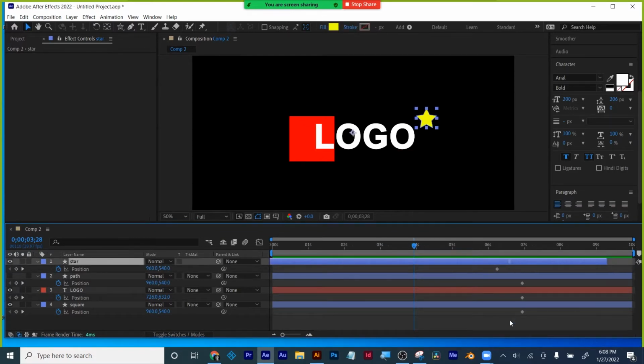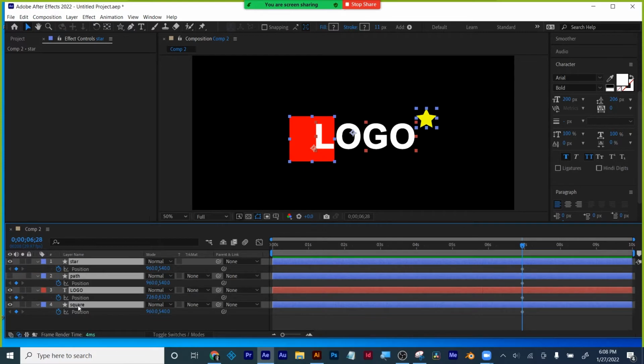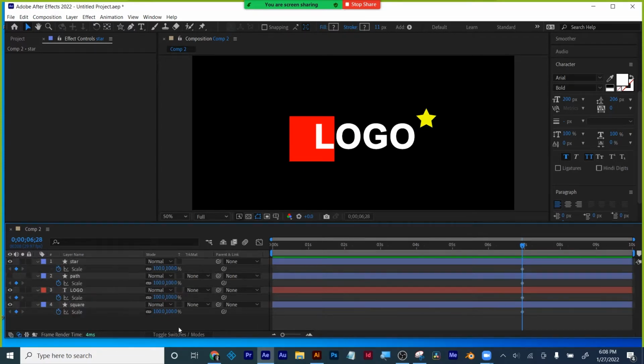So I've already got my position set up, and I may as well do R for rotation too. And I'll do S for scaling just in case. So any keyframing I do, basically, this will be my perfect logo, and I can just work backwards and get to this point.